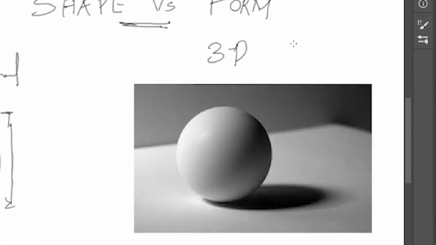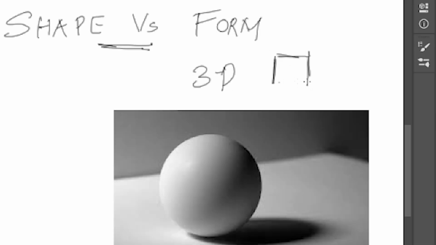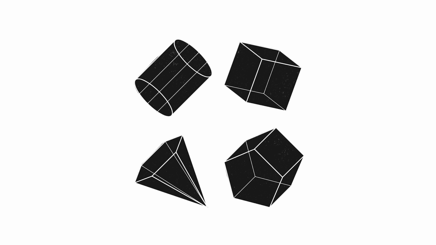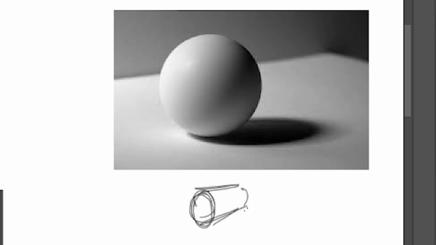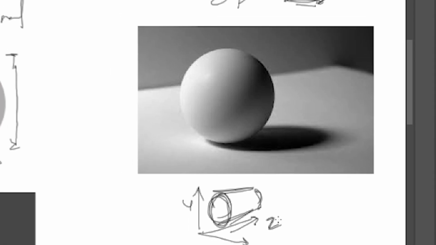Some other examples may be a cube. If I'm taking a cube, I'm drawing a cube here. A cube also has three dimensions. We can measure the height of the cube, the width, plus we have this direction, that is the depth. So there is a depth for that cube. If I'm taking a cuboid, or a cylinder, in the same way you can make a cylinder. In this cylinder also we have this depth. Can you see that? If we measure there, we have three directions: the x-axis, the y-axis, plus this z-axis. The z-axis is the depth. So we can measure the depth of that cylinder. This is why these are called three-dimensional.